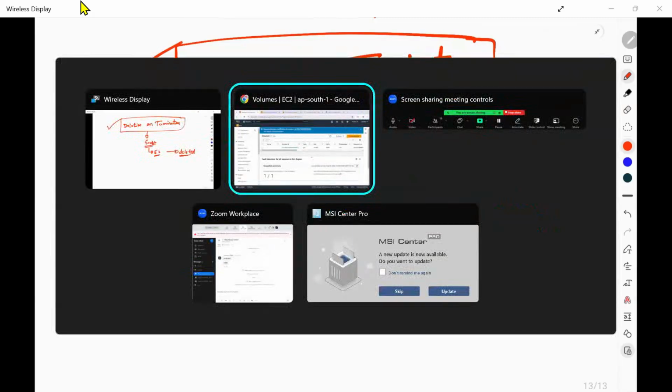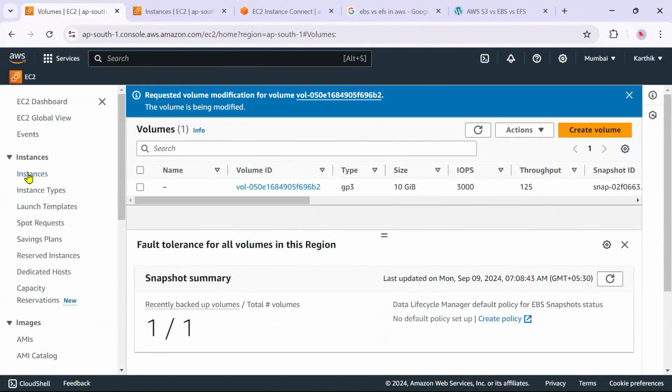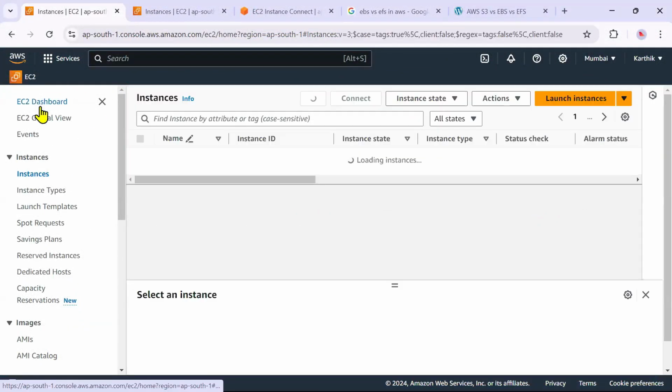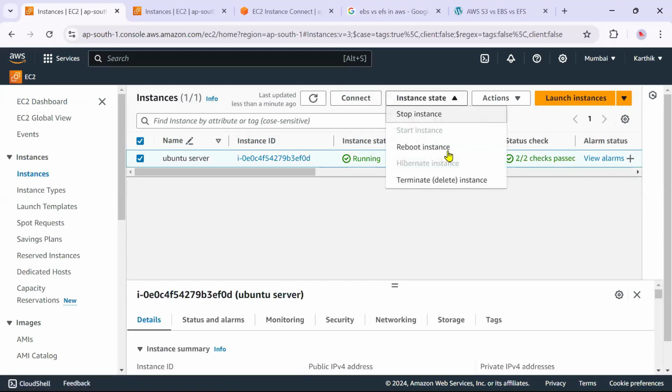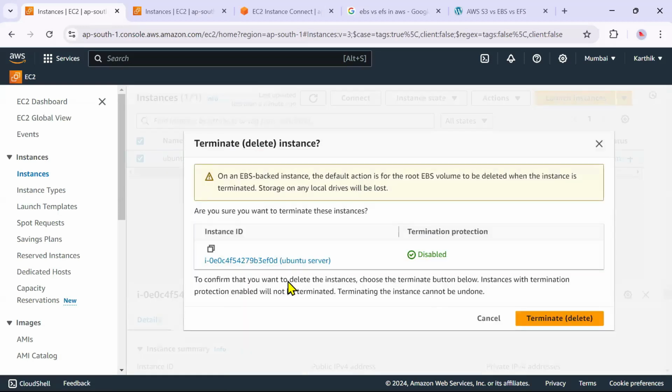If you want to enable that option, just come to your EC2 instance. Now if I select this and terminate, can you see this? Termination protection is disabled. So if I click on terminate, this EC2 instance is going to be deleted.